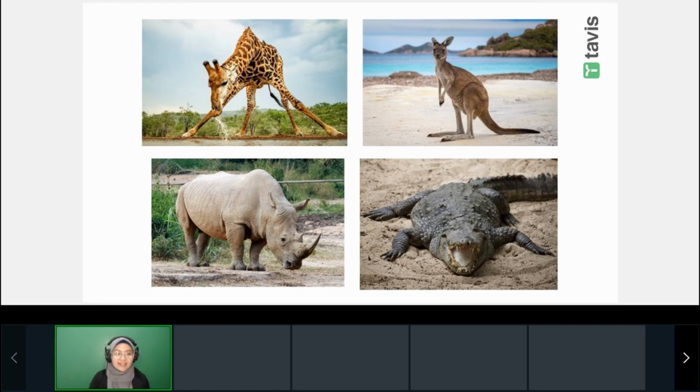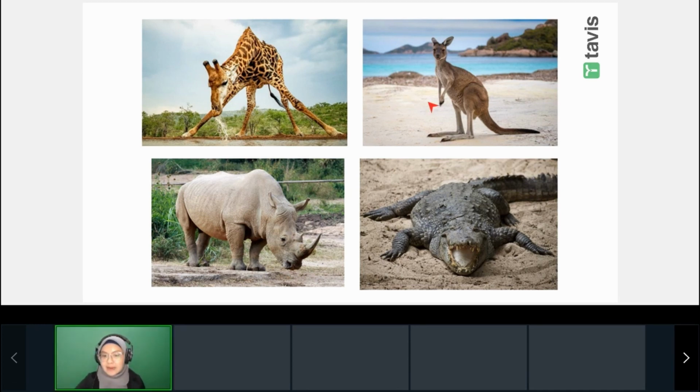Now let's see these four animals. Just now Kejuan told me that the giraffe finds it easy to drink water. Is it easy? You can see whether it's easy or difficult. It has to spread its legs to drink water. Why does it spread its legs? Because the giraffe wants to lower its center of gravity so that it becomes stable, not easy to overturn, and also to increase the base area. The greater the base area, the greater the stability. The lower the center of gravity, the greater the stability.